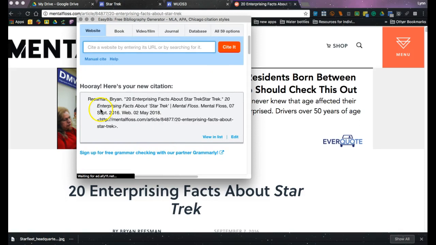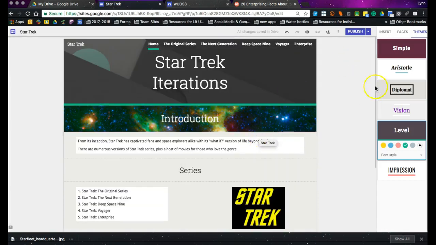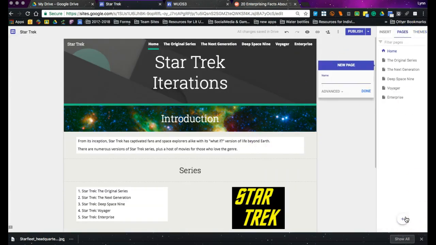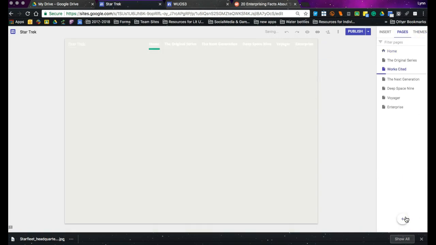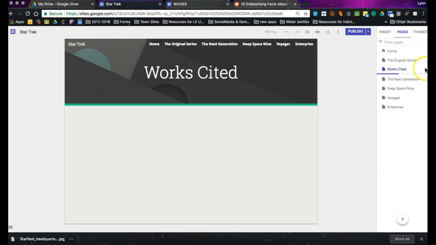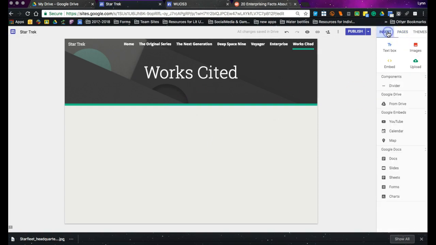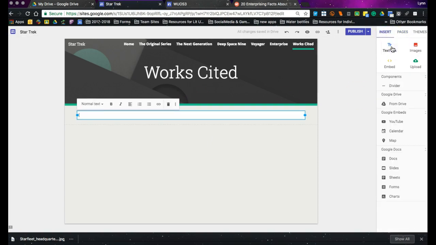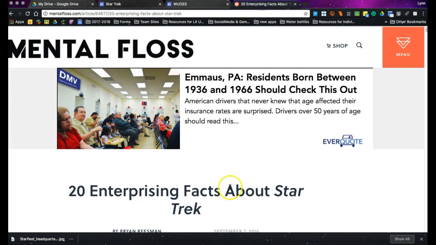All right. So this right here, I'm going to command copy because I'm on a Mac. I'm going to go here. Now I didn't do this before, but I need a page for my works cited. And it appeared in the wrong spot, so I'm just going to drag that down here. Drag. There we go. Now it's its own page. So now I go to insert, and I'm pasting it. But that changed the way that it looked a bit.